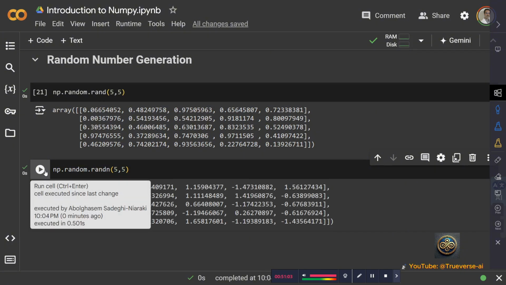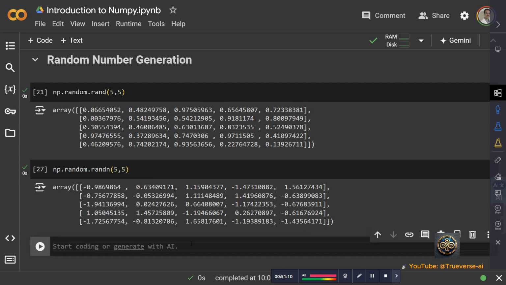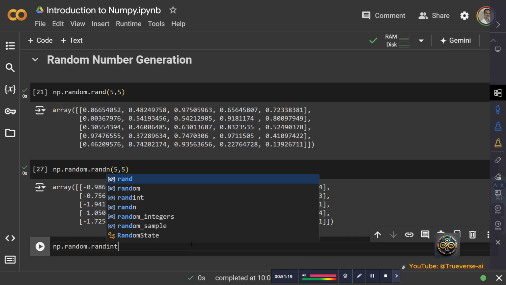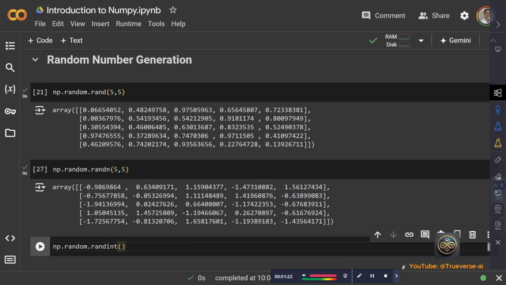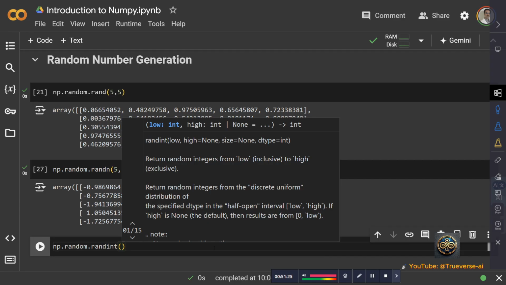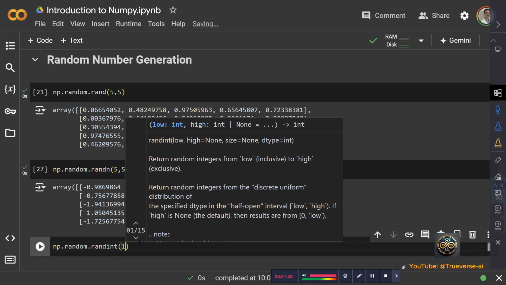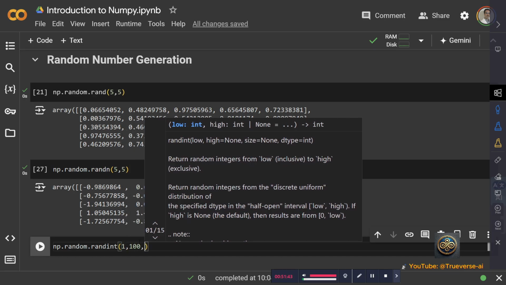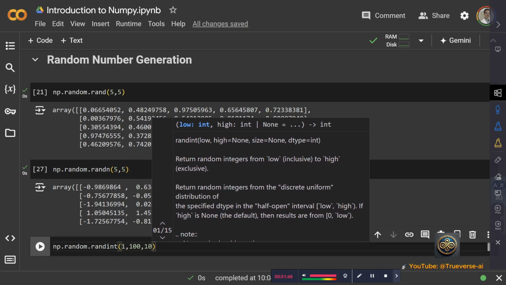For random integers, we use randint, so we can use np.random.randint. This function generates random integers within a specific range. Let's create, for example, an array of 10 random integers between 1 and 100.